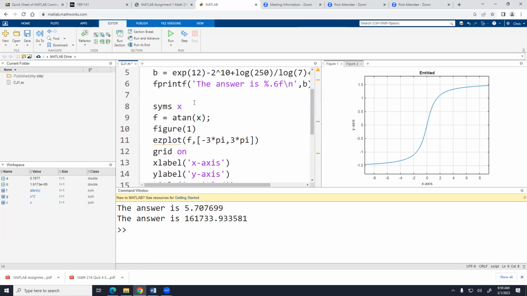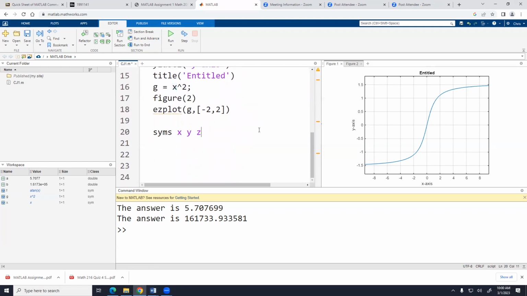What does that mean when it's symbolic? Do you mind giving me like 3 minutes and I'll show you the difference? Sure, I'm sorry. No, that's okay. It's a good question because some people don't know and I want to make sure you guys understand. Okay. So let me go ahead and run this and then I'll show you what happens if you don't define it as symbolic. Okay, that might be helpful.